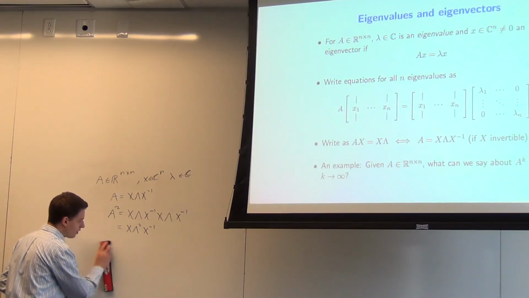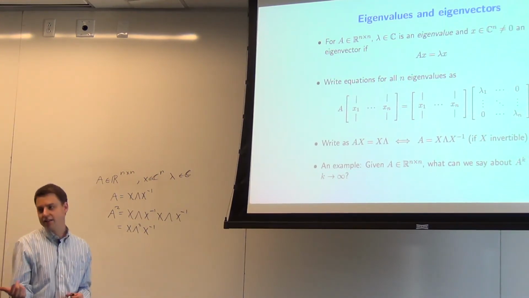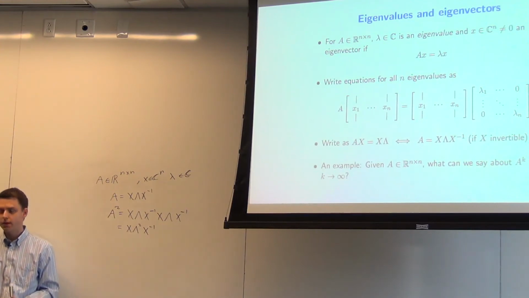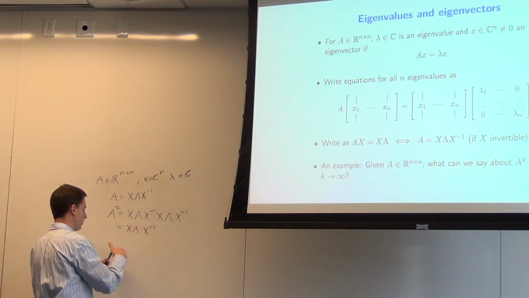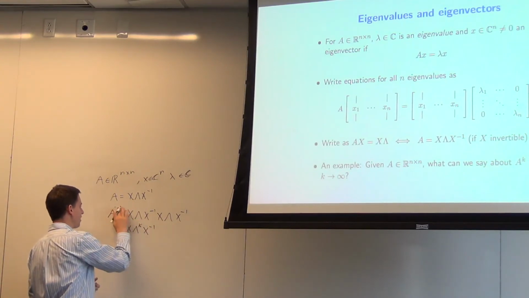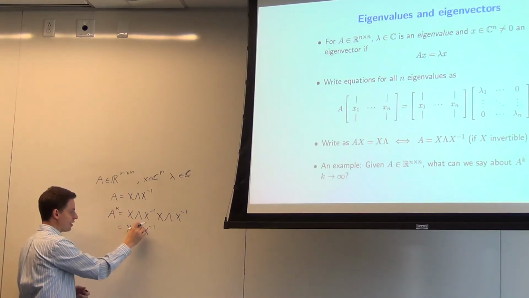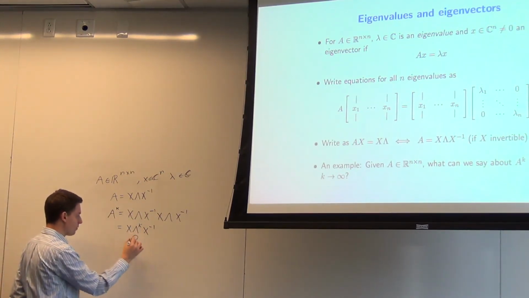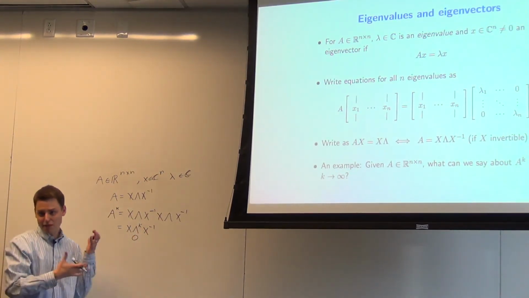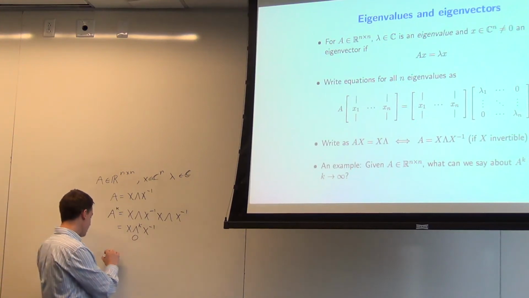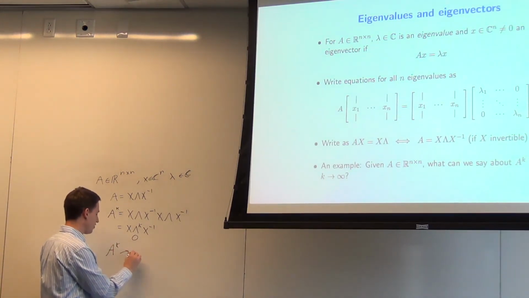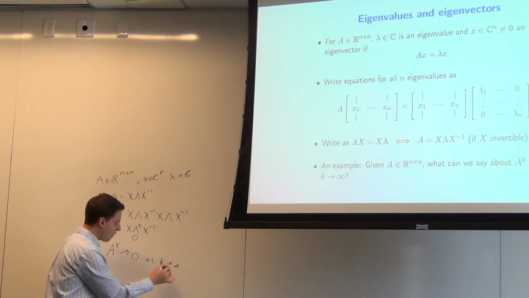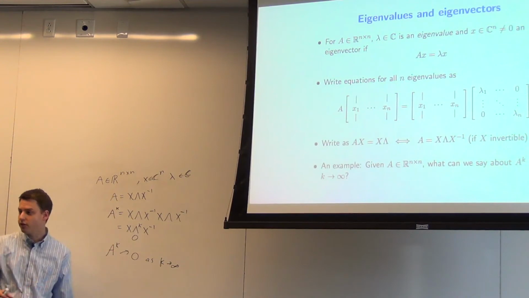But suppose that every eigenvalue was less than 1. Right? That means this term here, which was lambda to the k, would be lambda to the k times this. Every element here would go to 0. So this thing would go to 0. And you multiply any matrix by 0, it's still 0. So A to the k will, in fact, go to 0 as k goes to infinity. This is very interesting. This is called a stable matrix.